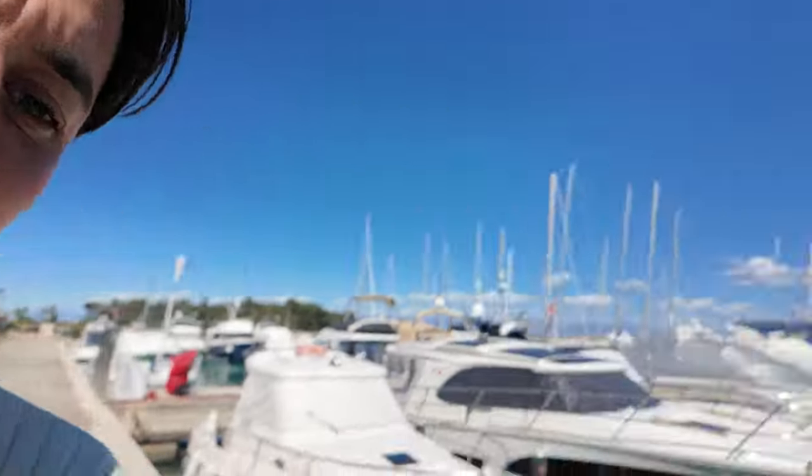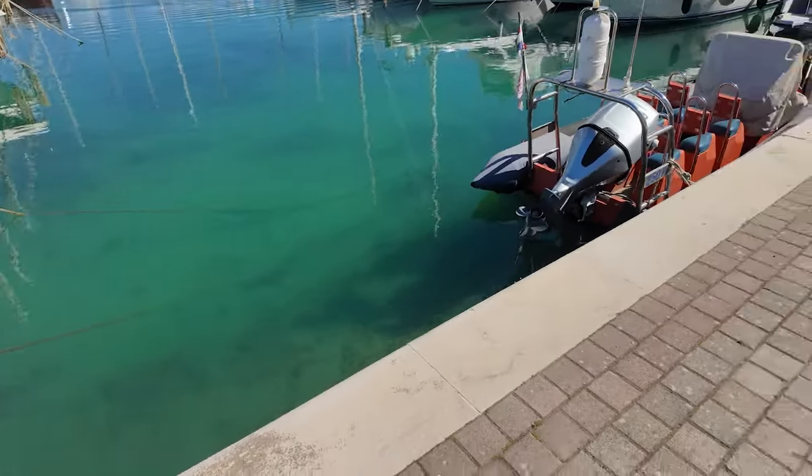So we are now in Preko, the main town, and we're just going to search around for a bite to eat. Most of the restaurants on the seafront here are closed. First of all, we are on the island Ugljan, in the center of Ugljan's heart. Preko. Oh, look at the water. Look at that, admire the water. That color. Where else if not in the Adriatic Sea? Fantastic. Emerald, beautiful, green beauty.